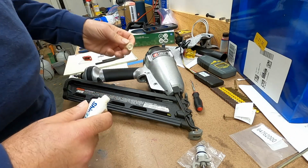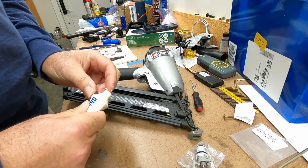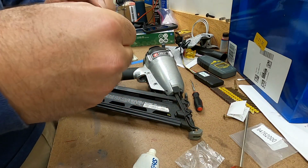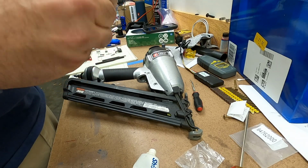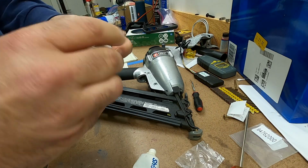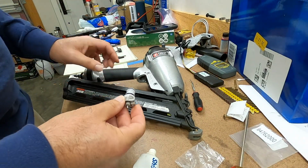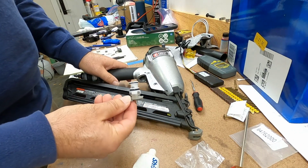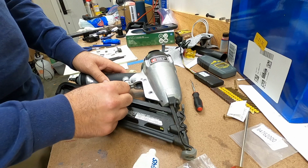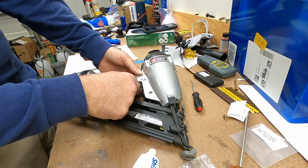The first thing I'm going to do is put some silicone grease on these O-rings. And whether that's needed or not, that'll help them slip into the gun without any friction, and that'll help avoid damage. And silicone grease is generally safe and good for O-ring material. So now we can go ahead and slip this back into the gun. And I have a feeling I really just need to press it into place.